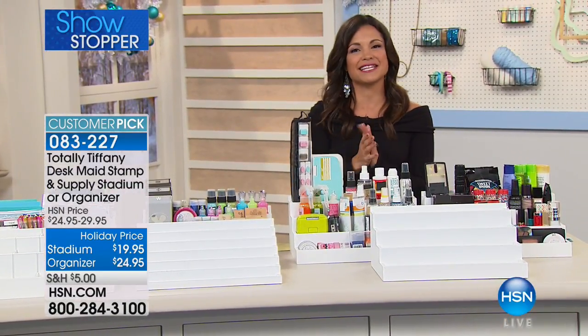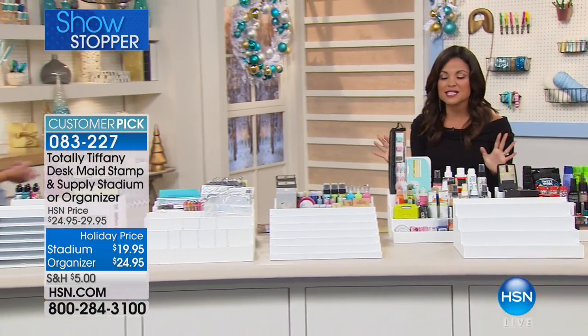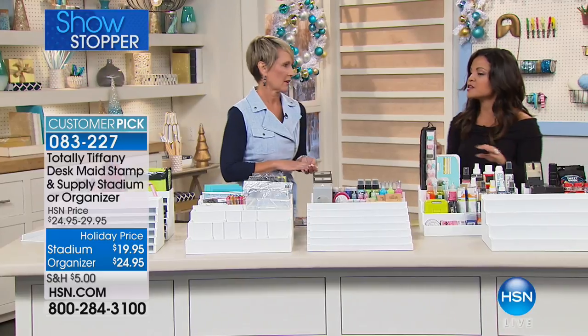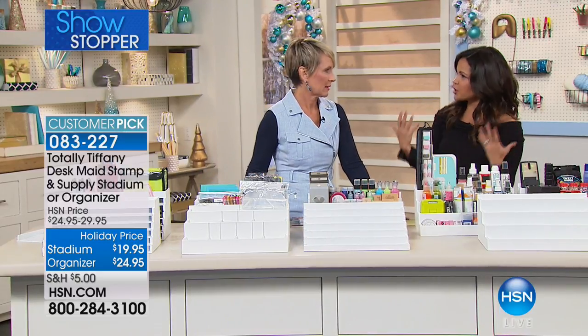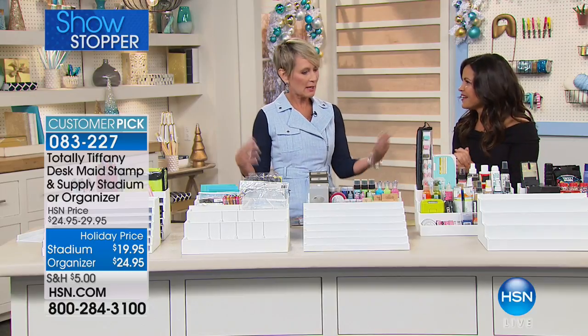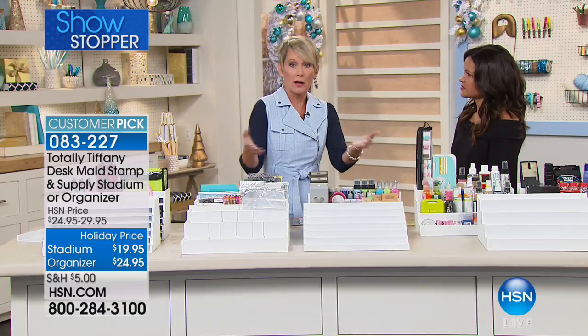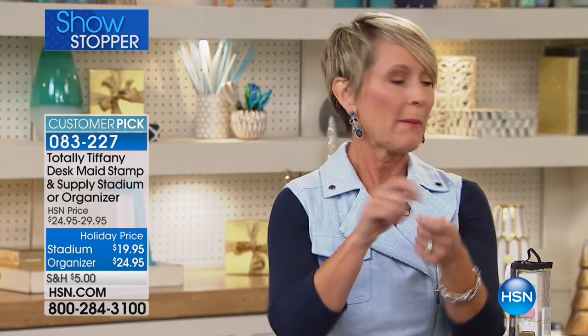And I have to go ahead and bring in Tiffany herself, because Tiffany, you're gonna show us all the fun ways to use this. I really think as a crafter, this will make you more efficient, but also more creative because you can actually see what you've got now. You can not see it in a drawer, buried somewhere. So there's a couple of big values to having things right out in front of you. One of them is that you can see what you've got, so you know what you have, right? Yes. But the other one is that you're just more creative because you can see things. So if you just have a few minutes to make a thank you card or make a tag for a wine bottle, or you're going to a party, you can grab things quickly and easily. You can really use your craft supplies.